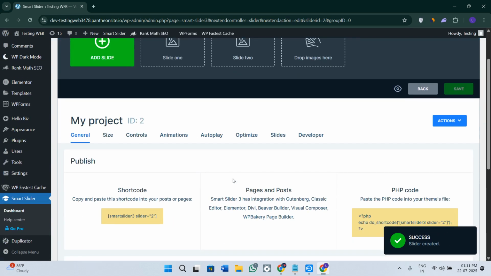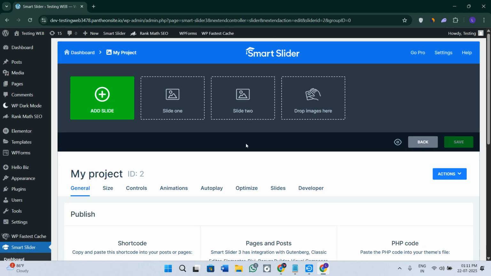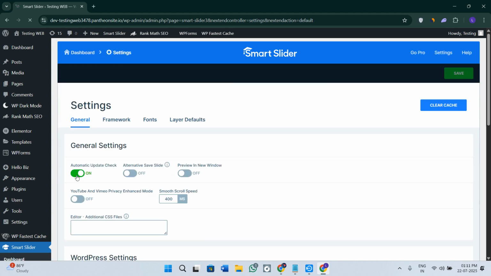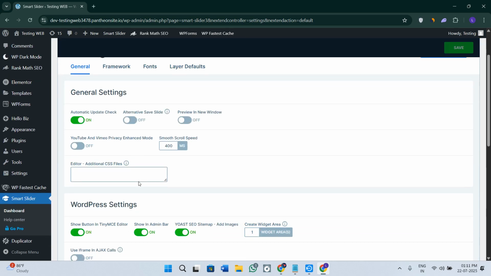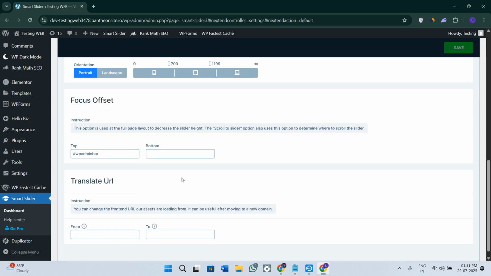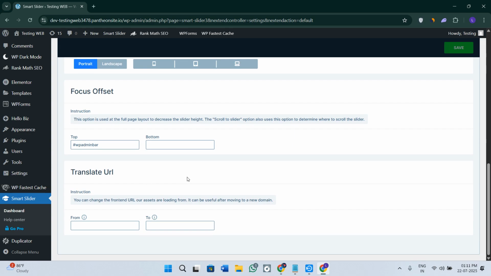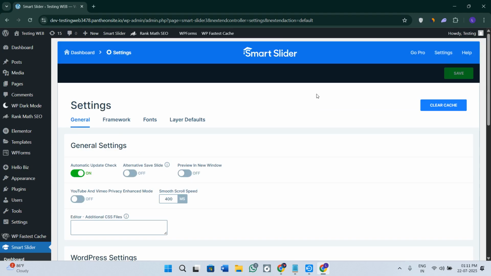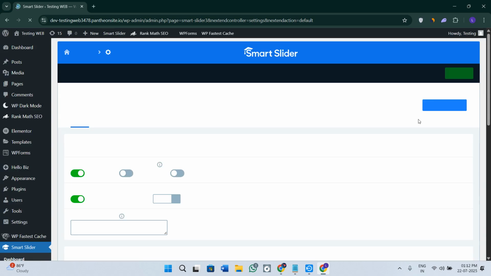You can just rearrange them, add the texts and the overlays and even animations if you want. So you can do a bunch of different things over here on this page. Now in the slider's settings, you need to basically choose the carousel mode and set the number of slides that you want. So after doing this, you can basically just preview the slider, and you can just simply check whether it is showing you in the mobile mode and in the desktop mode, etc. So once it is successful, click on the save option in the top right hand corner of the screen.